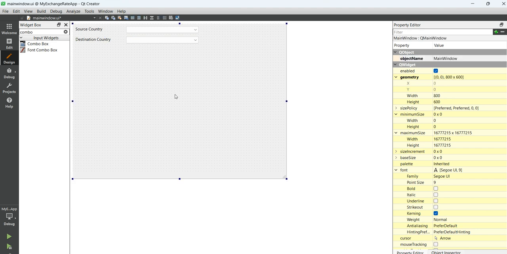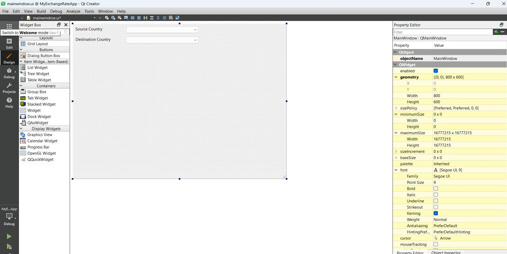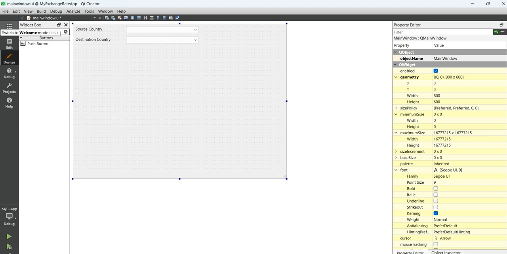Okay, so we are here, and then we can create one button at the bottom to find the rate. Push button. I'll put it here somewhere, and then say get rate. Just some name, and then we can do some alignment.